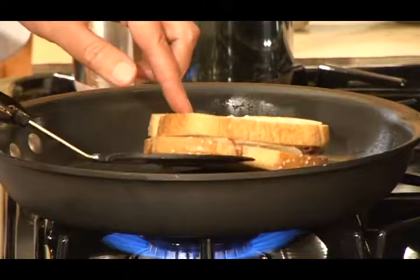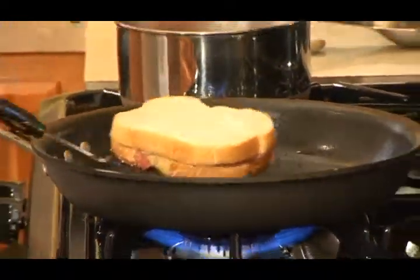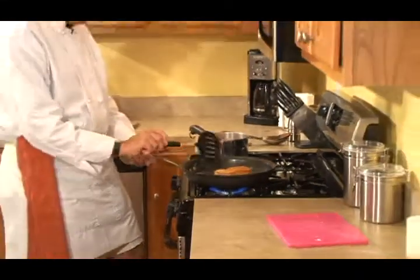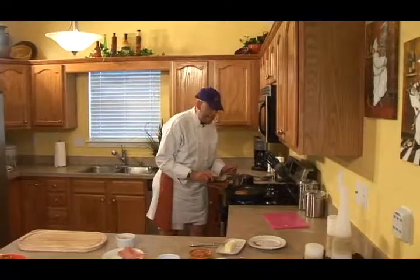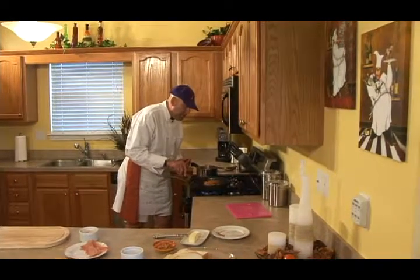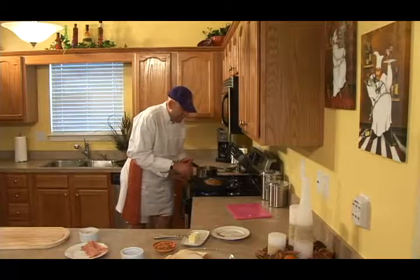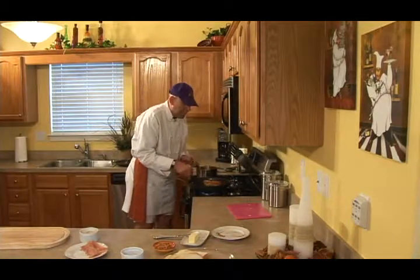That's good. Now we're going to check the sandwich once again to see how it looks. Oh yeah, golden brown. Here comes the flip. Absolutely. Check it out. Look at that steam. Now this time we're not going to use the lid because this provolone cheese has a lower melting ratio. And I think, oh yeah, this is fabulous. It's ready to go. Here we go. We're going to the board.